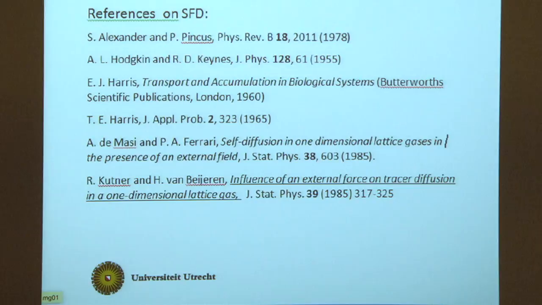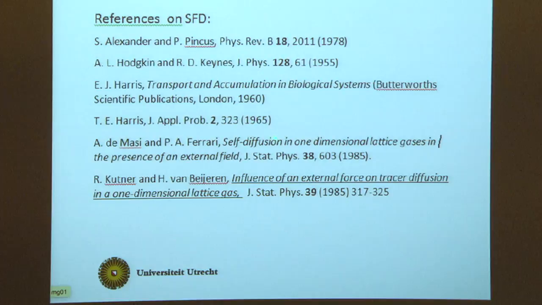This was what I wanted to tell. Here's some list of references. The first papers on single file diffusion appeared in the biology literature: Hodgkin and Keynes, Ted Harris on non-crossing Brownian particles, and papers on the difference between self diffusion in the rest frame and in the frame where you follow the average speed of the Brownian particle. Thank you for your attention.